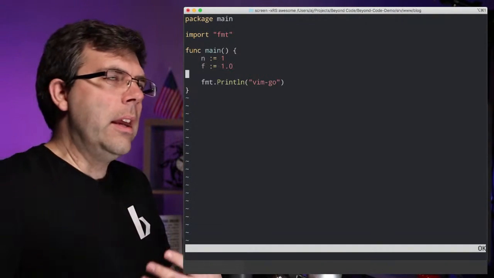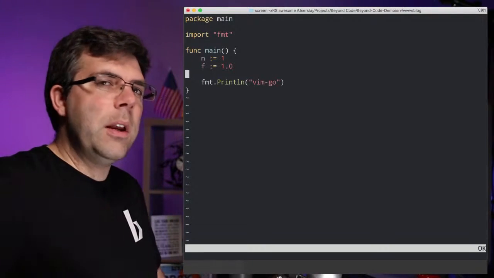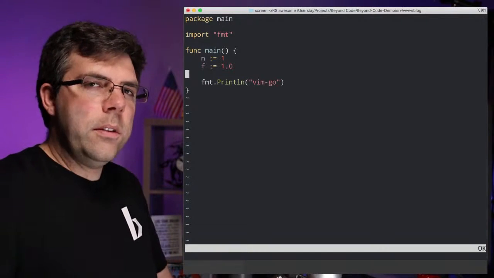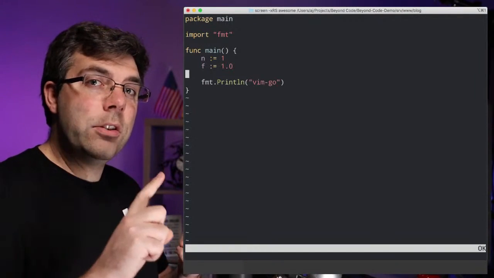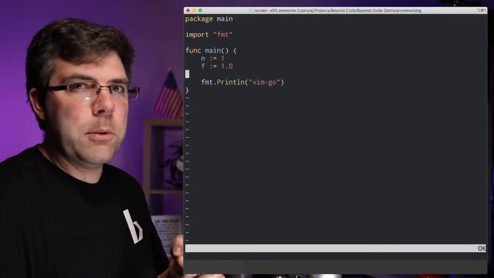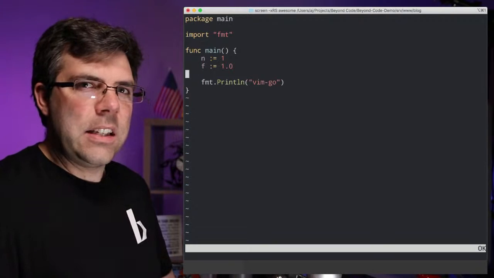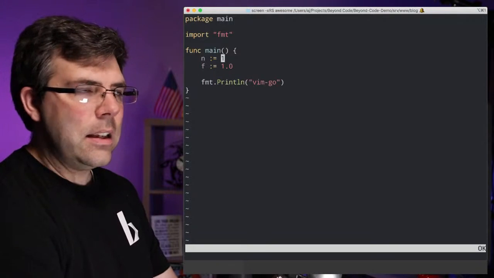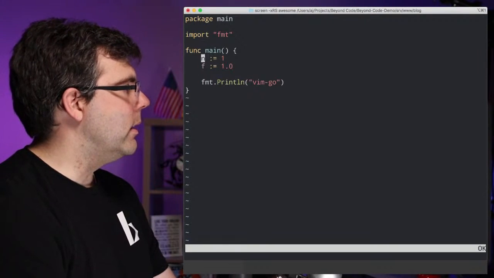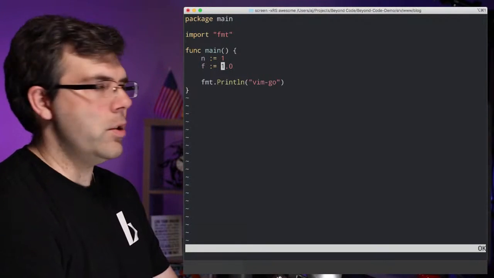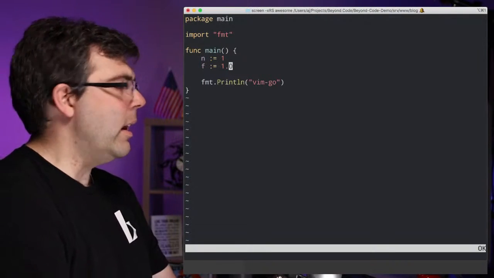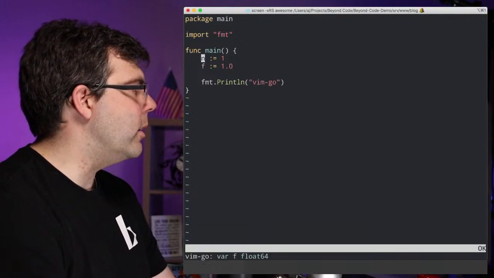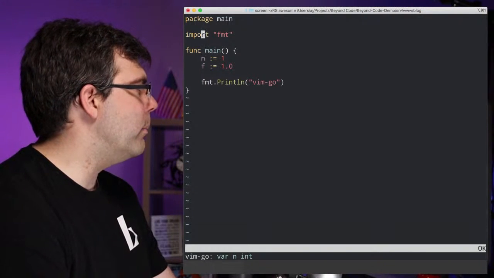You'll hear lots of terms: inferred typing, static typing, strict typing, dynamic typing. Some of them are opposites, but many of them can be combined. So Go is a language that is statically typed, it is strictly typed, and it is inferred typed, which inferred is kind of the statically typed version of dynamic typing. So I don't have to explicitly tell it this is an int. It just knows that it's an int because it can tell that 1 is an integer and 1.0 is not. And Rust is this way too. Most of the modern languages have inferred typing where they can just kind of see how you're using it and they know what it is. But that's not what I want to talk about. I'm going down the rabbit hole there.